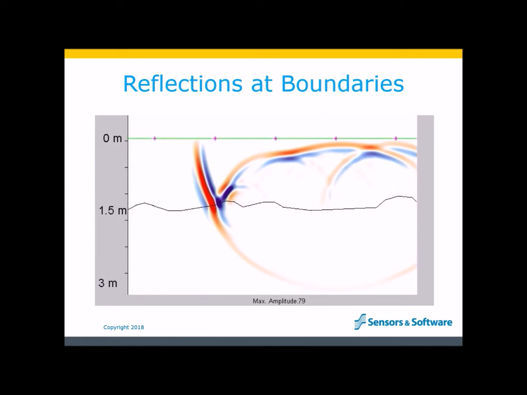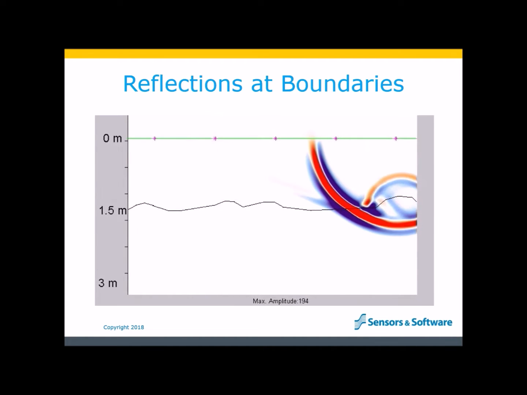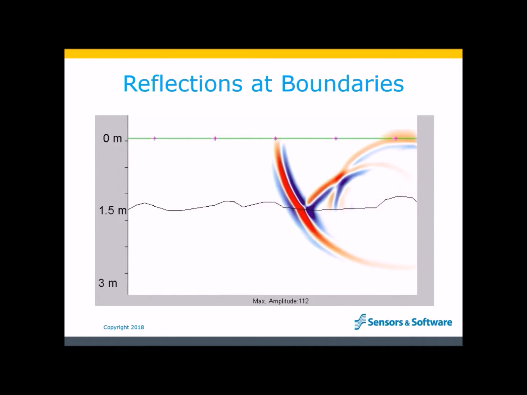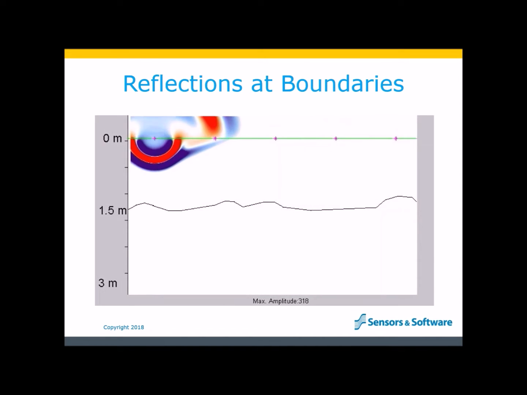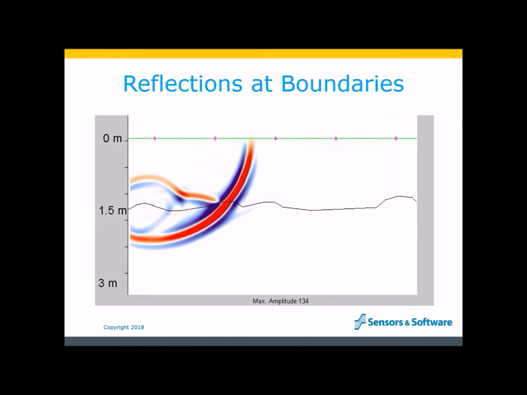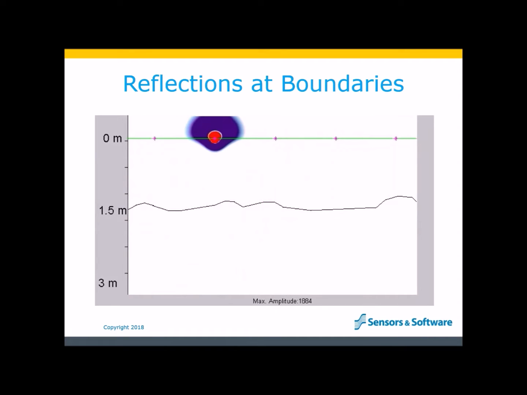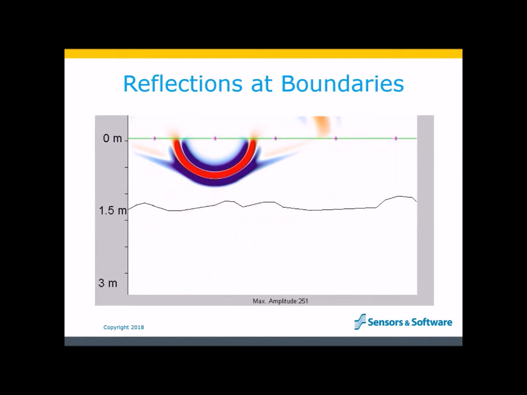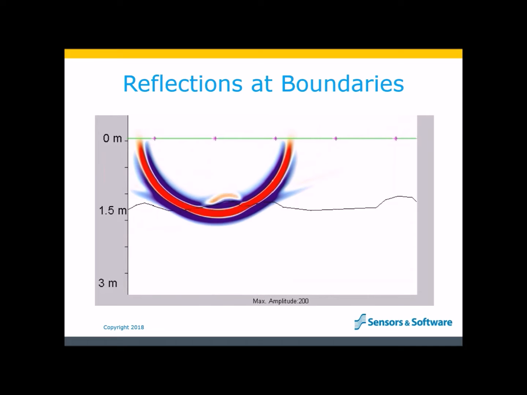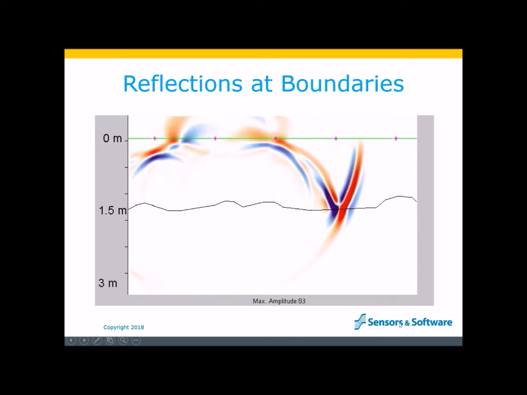The other reason this animation is interesting to watch is to see that not all the GPR energy that hits the boundary reflects back to the surface. Some of it transmits through the boundary and keeps traveling downward. In fact, if you watch it a few times, you can estimate how much of the GPR energy reflects versus transmits through. If the GPR energy just before the interface is 100%, you can see that about 30% of that energy reflects and 70% transmits through.